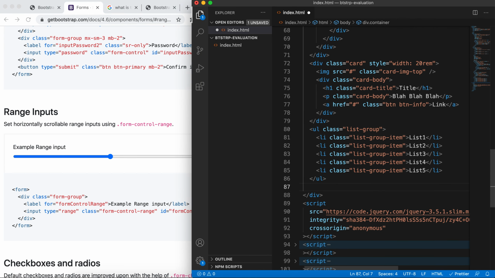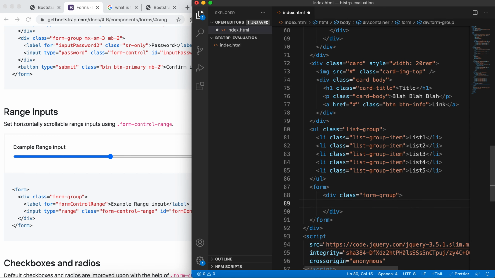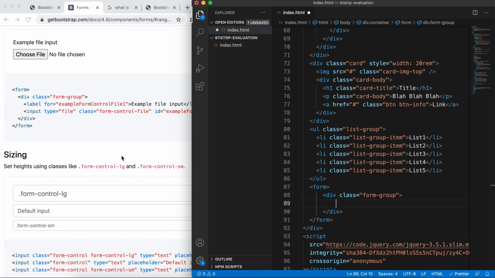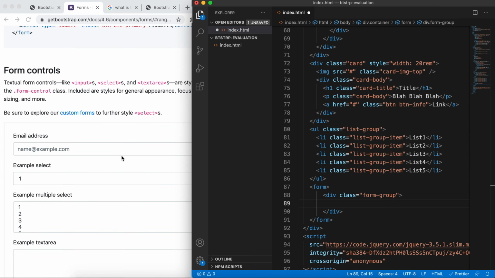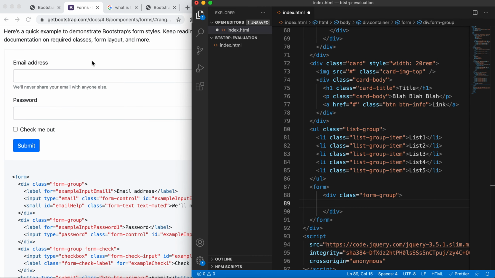Okay, for this we are gonna use the form tag. Inside the form tag, gonna create a div with class form group. First let's create like this, email address and password and a button.